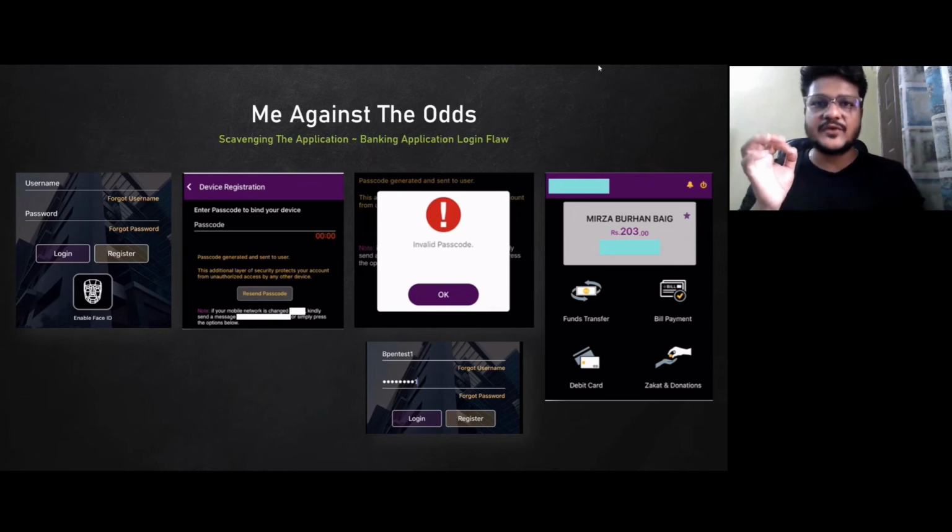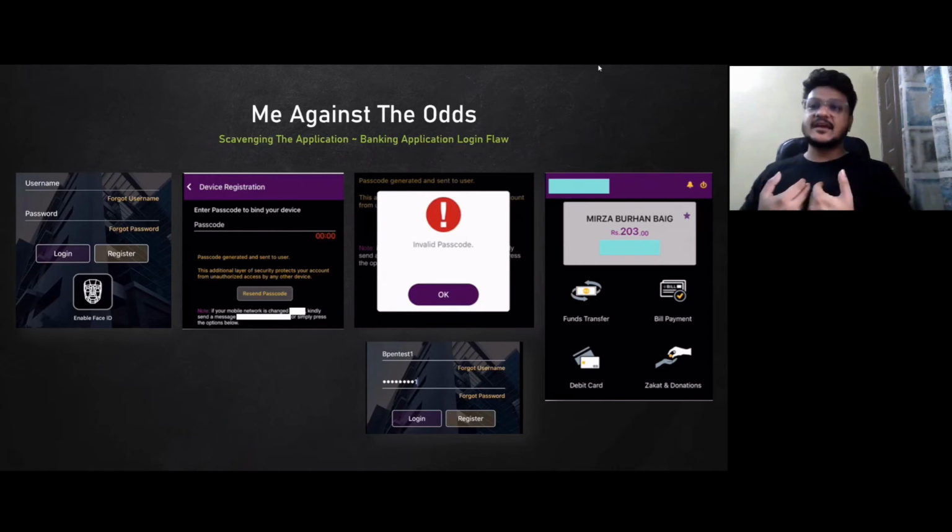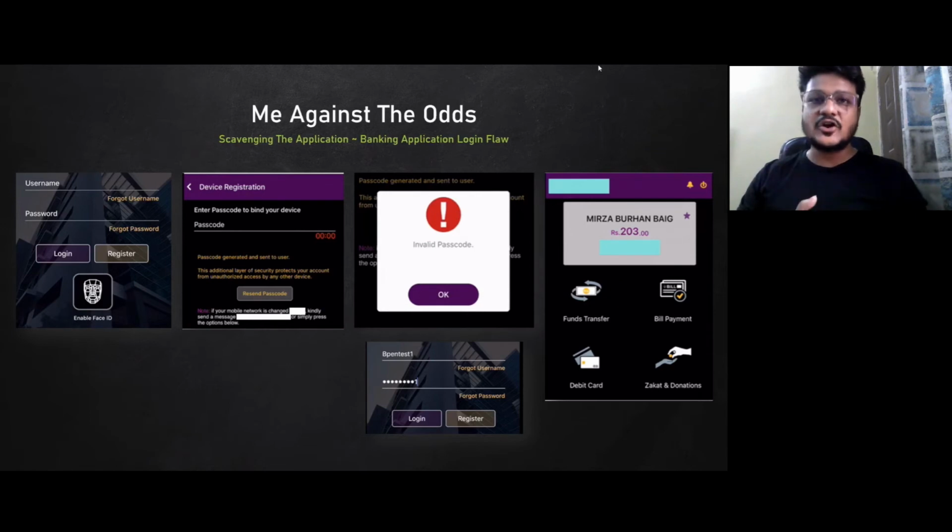I put the username and password, and when I just click OK, login, it logs me in without verifying the OTP. Because we were testing it, and everything is shared with the developers, so they check the logic behind the application, and it is not checking the OTP for the second time for any user. So the problem was that they are not checking the OTP.